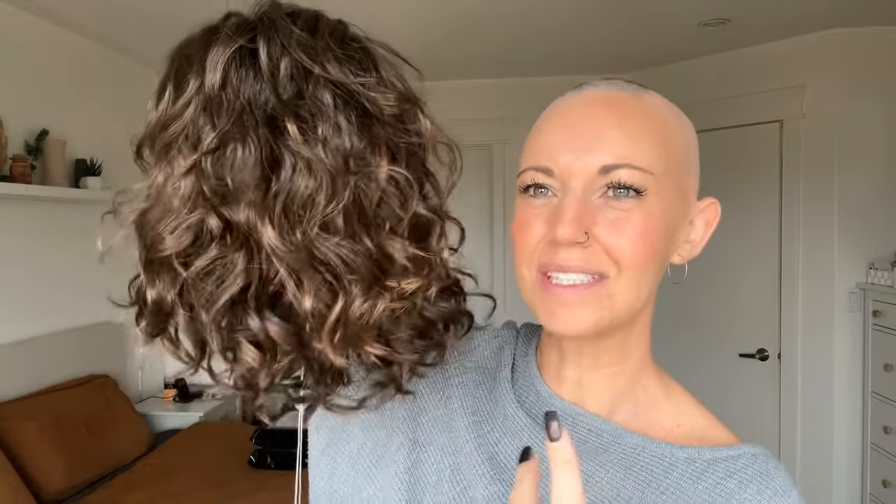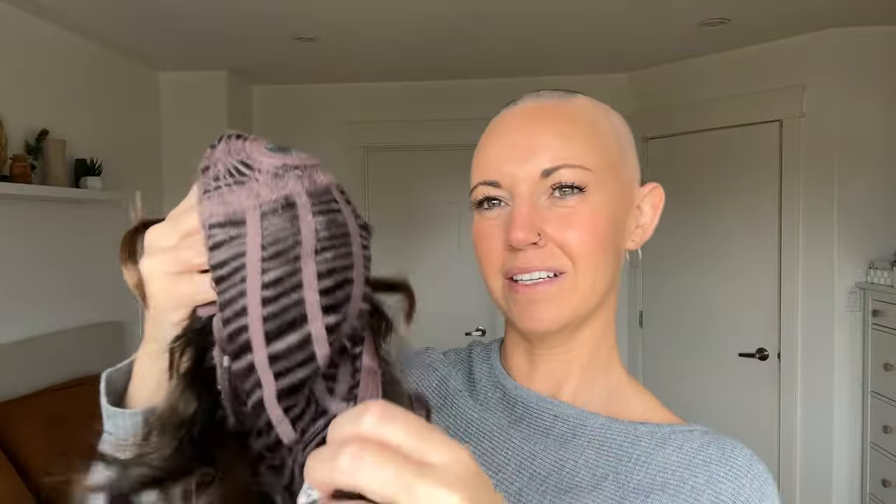Let me take off Elite and show you the next one I'm loving lately — Girl Mono. Girl Mono is just the cutest little wavy bob. The curls are just these perfect messy little ringlet curls. It has a lot of body and volume all while still being super lightweight on. The cap is similar to Elite's: it has a lace front and a left monofilament part, open wefted all throughout, velvet ear tabs, an extended velvet nape, and velcro adjusters.